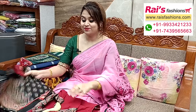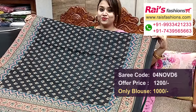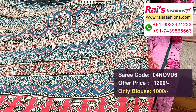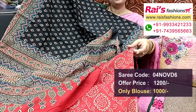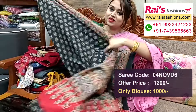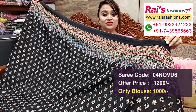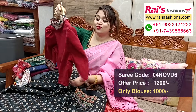Next one — very beautiful color combination, soft material mal-mal cotton, all over Ajrak printed, very fresh and elegant looks. Full base part is all over mal-mal cotton soft Ajrak printed — bright black fabric, elegant looks. Pallu portions have highlighted Ajrak printed pallu, soft. Running blouse is a fully different pattern printed piece, all over Ajrak design, pure mal-mal cotton — summer wear. Border portions highlighted Ajrak printed border, main base is black.